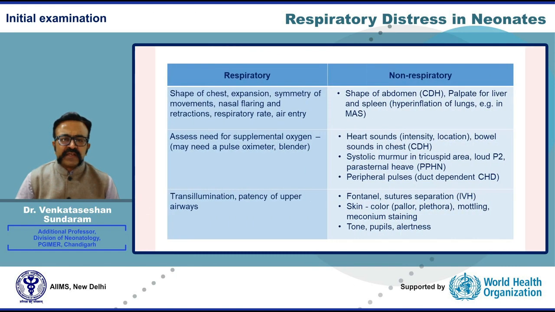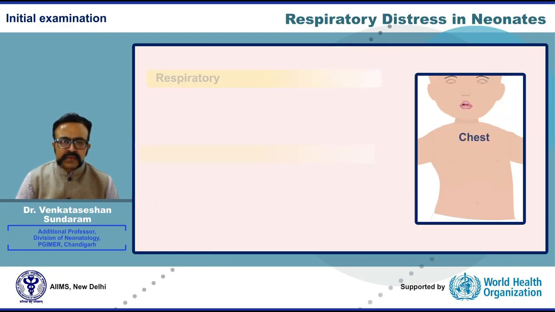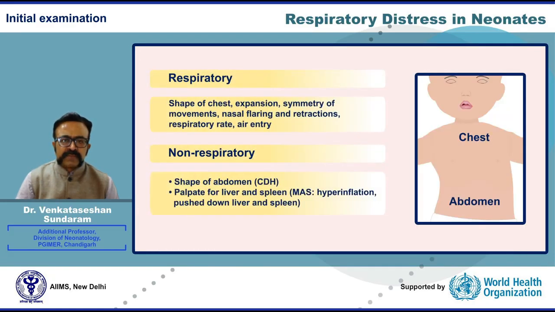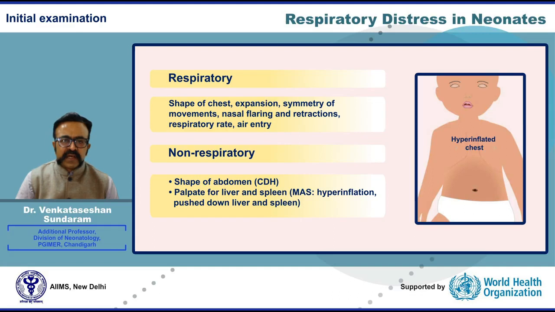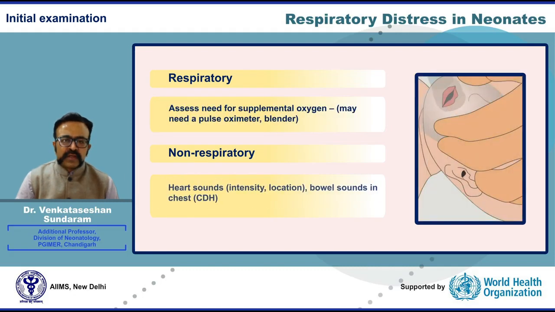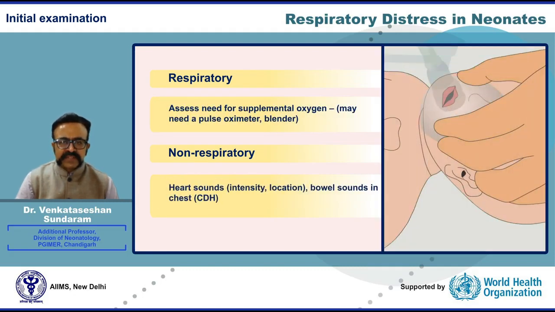Similar to the previous slide, certain examination findings may also help to understand the newborn better and plan the management well. A thorough chest and abdomen examination can help to diagnose CDH, congenital diaphragmatic hernia, which would have a hyperinflated chest and a scaphoid or flat looking abdomen due to the shift of the abdominal contents to the thorax. Need for oxygen assessment many a time helps to differentiate the respiratory origin of pathology from non-respiratory conditions, which is well dealt with in the next slide.